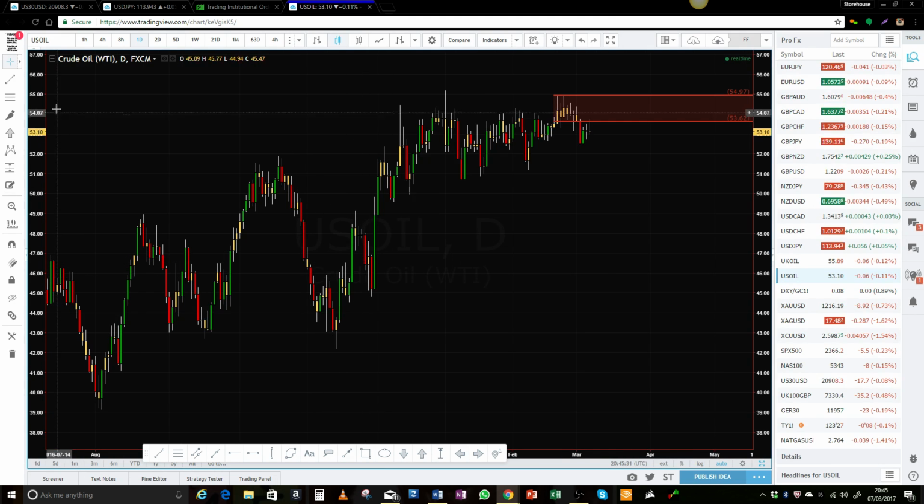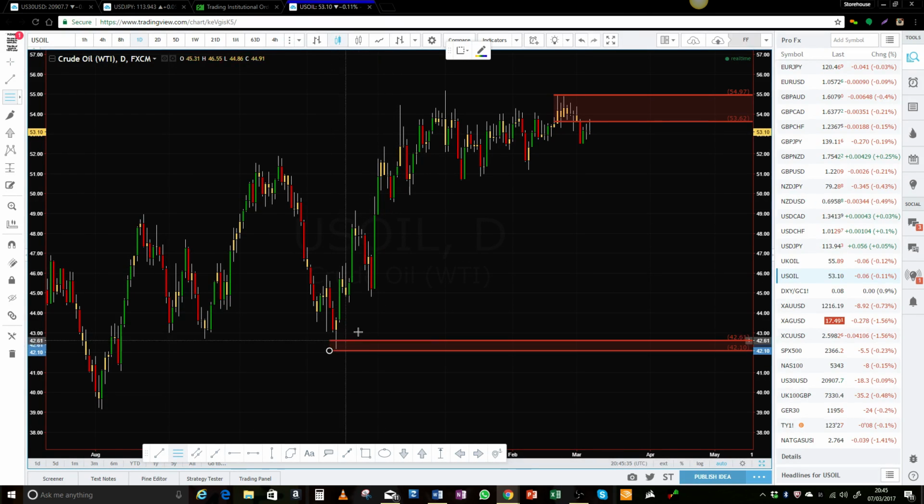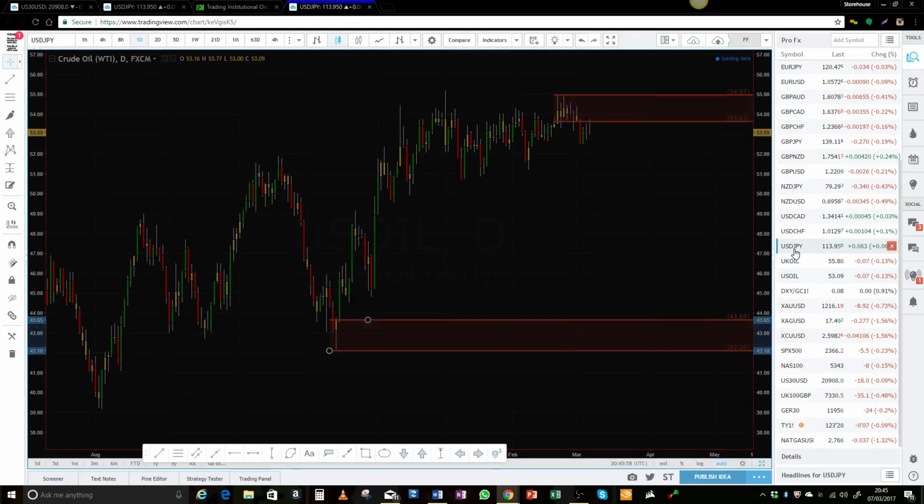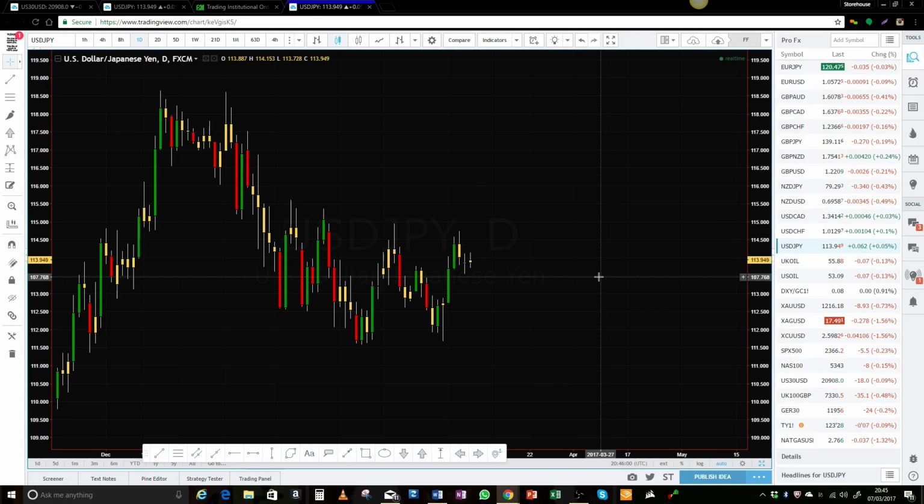And for the demand side, you have a couple of levels. This one's a pullback into that, so I prefer that one more as a level, although it's also a pullback to all these here. The fact that the origin of this big rally started here is what makes me look at that. So that's for crude oil. If we're going to start dropping from here, obviously we'll probably form new supply zones as we go down as well. Let's take a look at US dollar, Japanese yen.